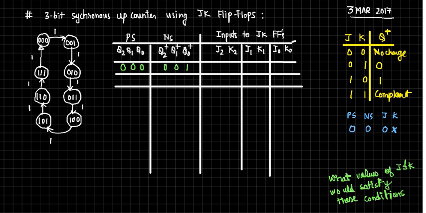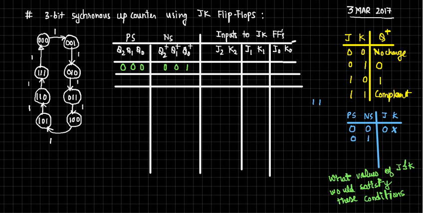Alright. Now let me complete that. So this is present state, next state. What are the values of J and K? Now you tell me, if the present state is 0 and I want 1 here. The next state I want as 1. That means it should toggle, or you can set. So what is that? X1. You can complement the next state, where is the complement happening? 1 1. And you can also set.